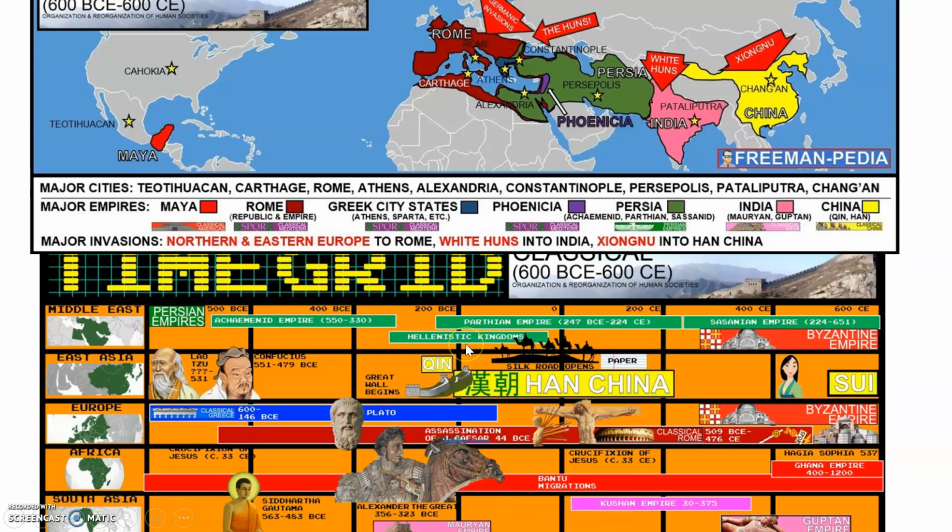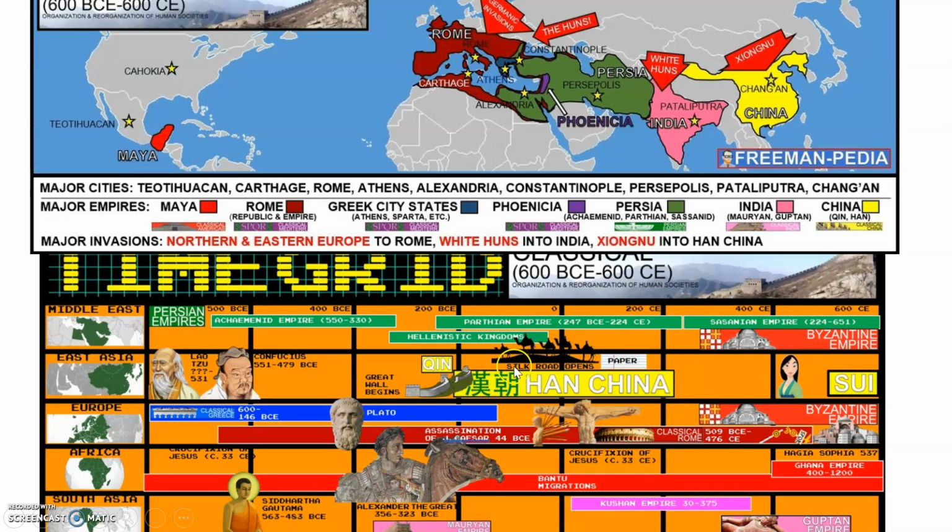So this right here, you're going to see this on every single set of videos. We're talking about 600 BCE to 600 CE, and today we're focusing on China, which is right here in yellow, but I want you to see also the other regions that we're going to be learning about through 2.7. And over here, we're in East Asia, so we're going to be looking right around here, right around 500 BCE, all the way through the Han Dynasty.